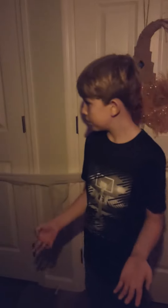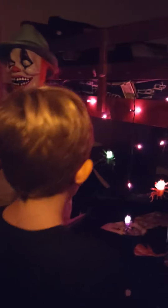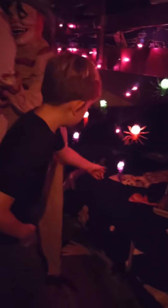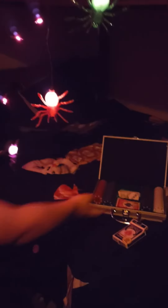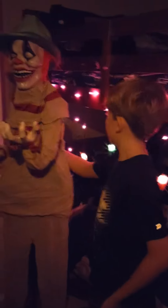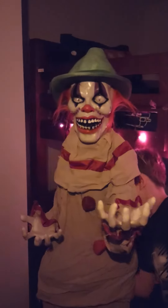Here we go, this is my haunted bedroom walkthrough. Right here we have the circus with a clown, some hanging spider lights, and we have blackjack on the walls. We have an evil gesture mask right down there, a poker case, and we have a clown — let me get him going here.